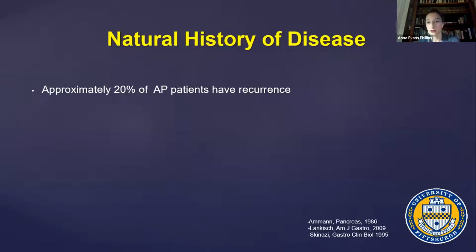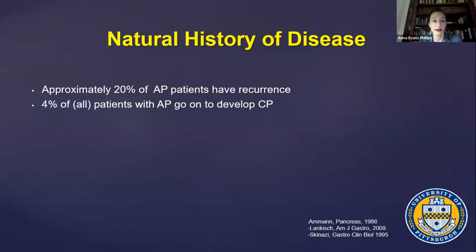And so with that, returning to more of the mainstream things about chronic pancreatitis, I'll say with regard to the natural history of the disease and talking about recurrence, Dr. Park mentioned how prevalent acute pancreatitis is in the population, and that this is a very common diagnosis. Approximately 20% of those patients who have acute pancreatitis will have a recurrent attack. And although 4% doesn't sound like a lot, when you think about how common acute pancreatitis is, 4% of all patients with acute pancreatitis going on to develop chronic pancreatitis actually seems like a big number.